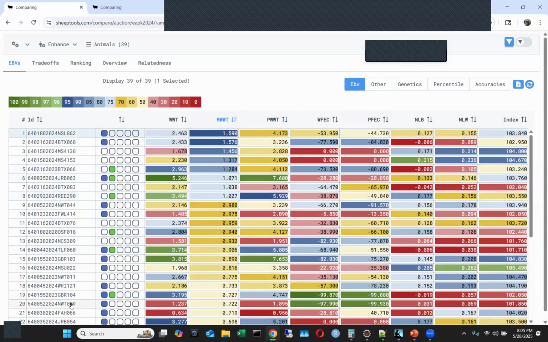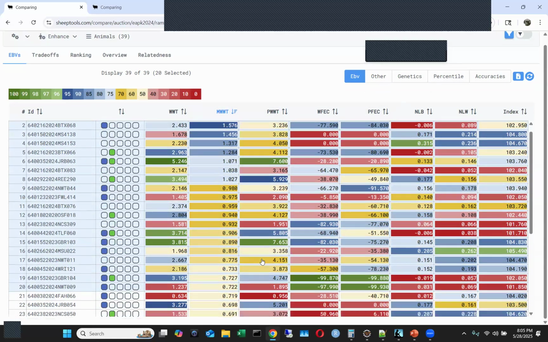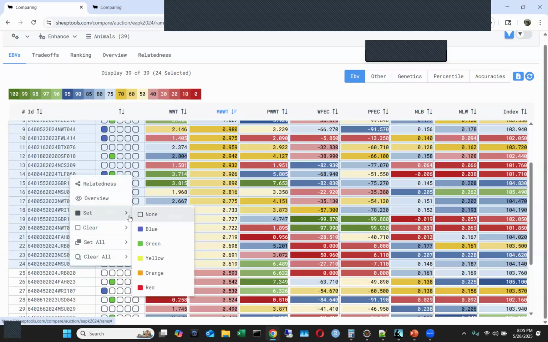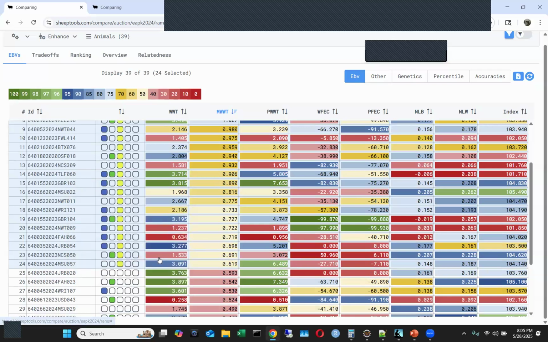Out of this sale, I want to look at the top, let's say 20. But as I've marked them, I noticed these are pretty much in the same percentile band. So rather than just the top 20, I will select the top 24, right click, and set yellow.